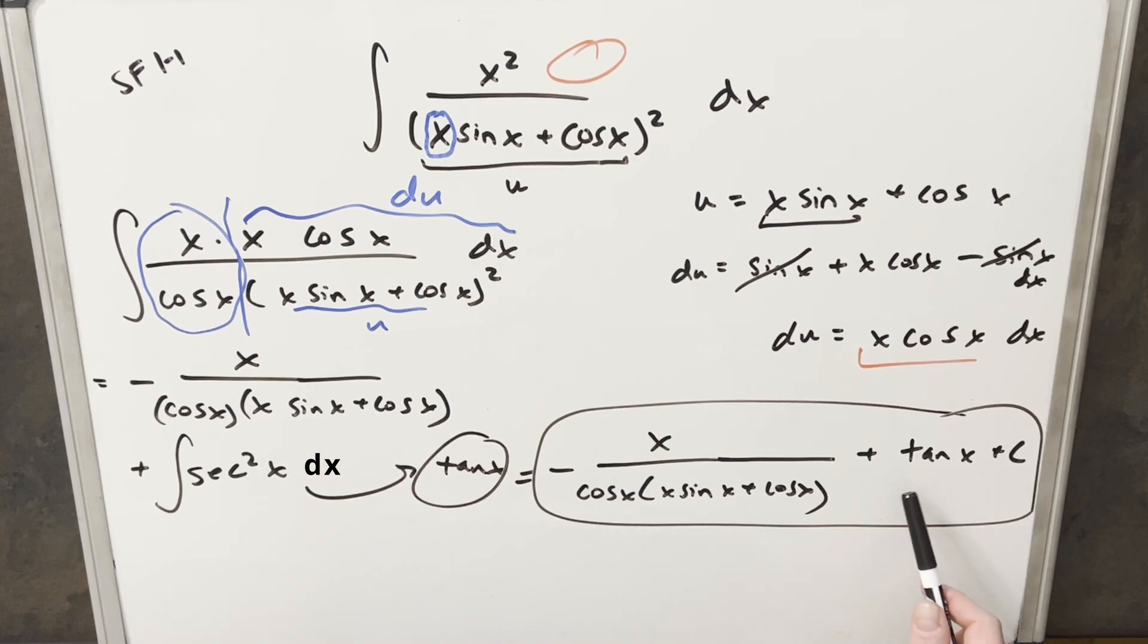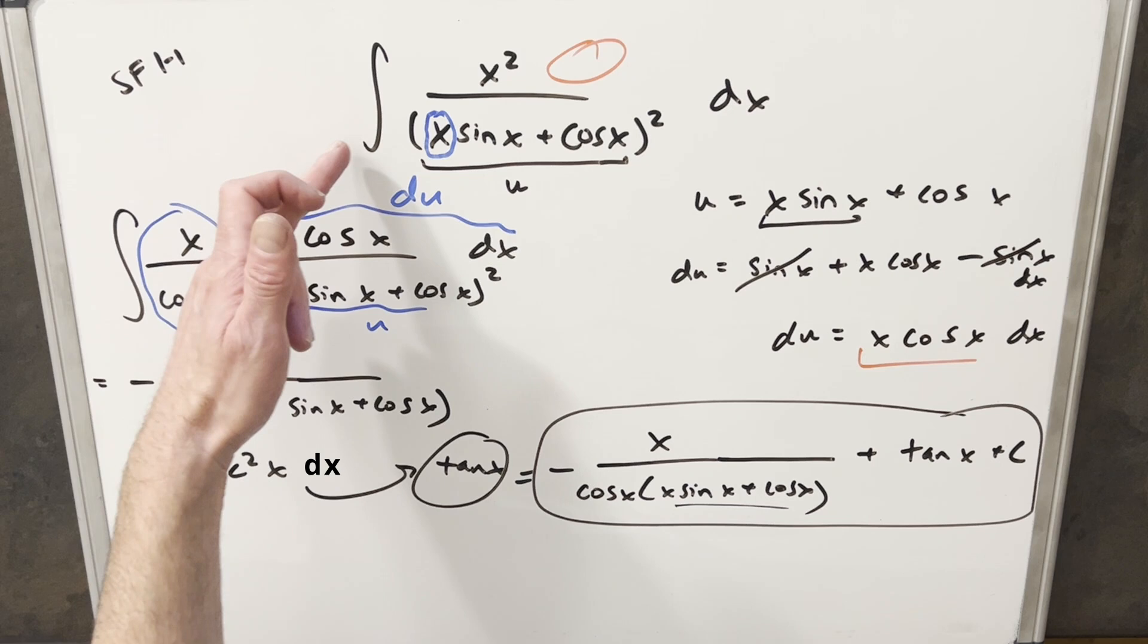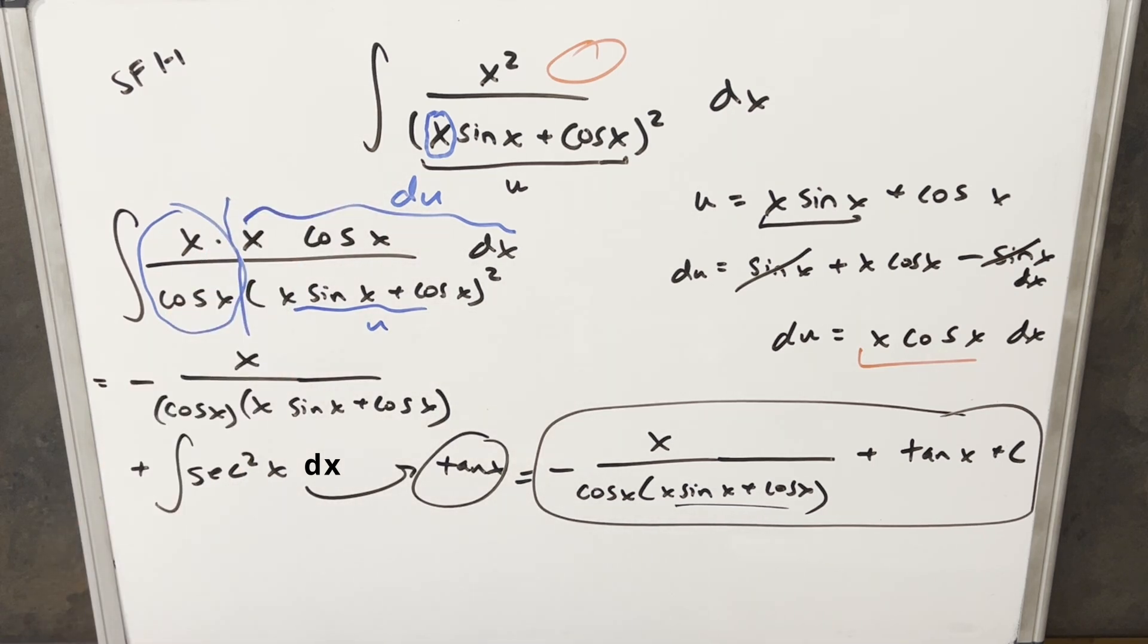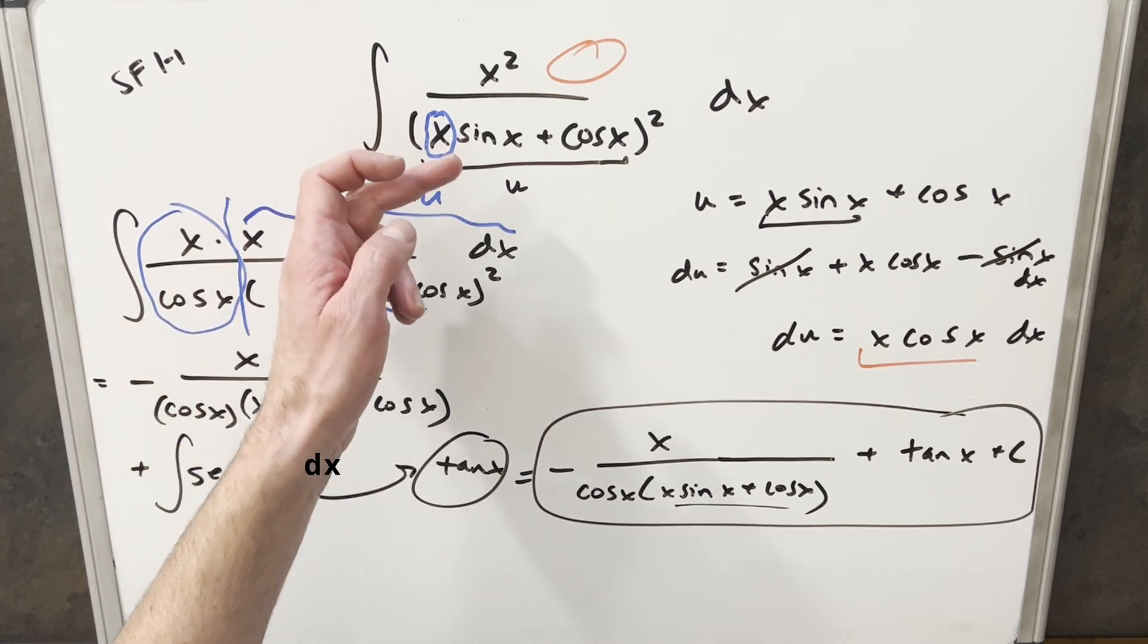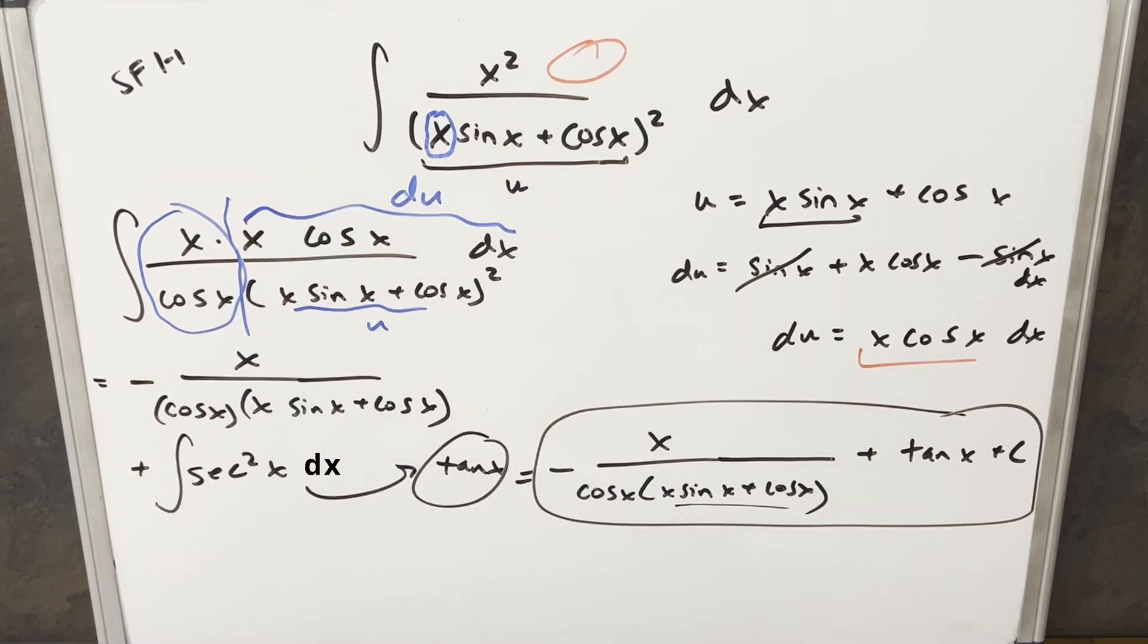And one quick note on this, in the answer key for UNSW, they actually got a common denominator. I just don't think it's really necessary. But you could, you already have sine over cosine. So you could multiply through by this piece right here. And then you could get it all into one fraction. When you do it that way, you could see that it would actually be possible to use reverse quotient rule on that. That's actually one of the hundred things that I tried earlier. But if you do try it with quotient rule, you'll notice it's not that easy. Because somehow, when you're taking the derivatives, all the trig functions have to go away just to get an x squared in the numerator.